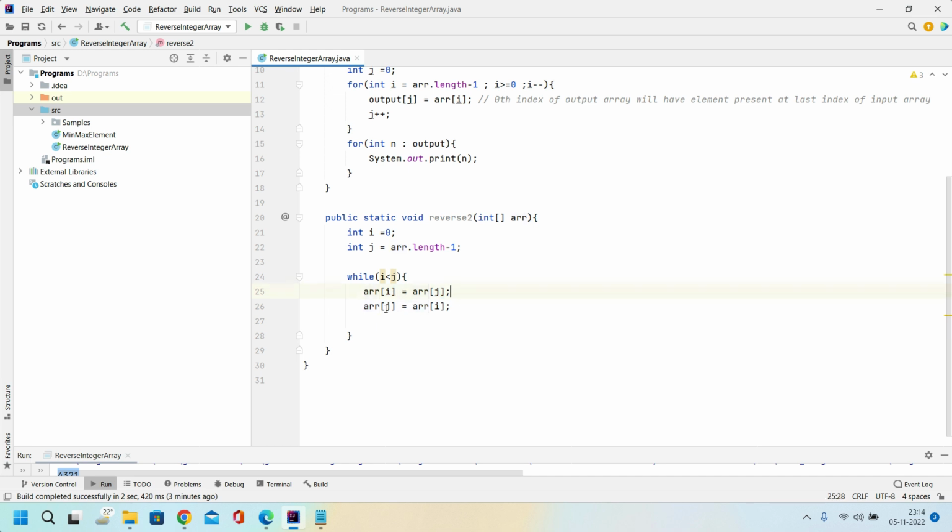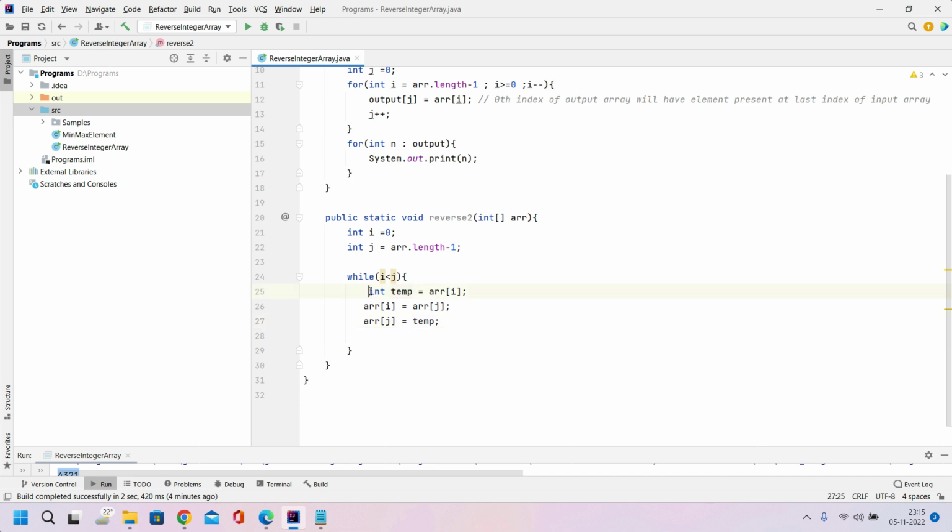So array of i already has array of j. If you then make array of j equal to array of i, both would have the same values, because array of i's value was already updated with array of j. That is why, before updating array of i, we store it into temp. So instead of assigning array of i, I'm assigning temp.